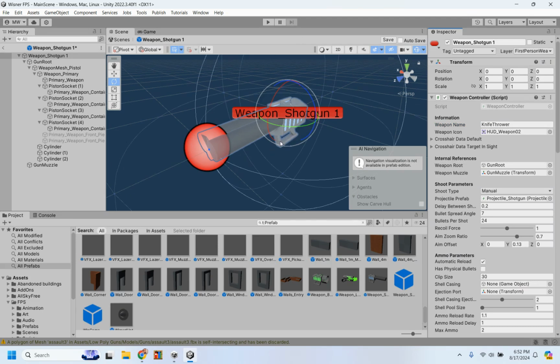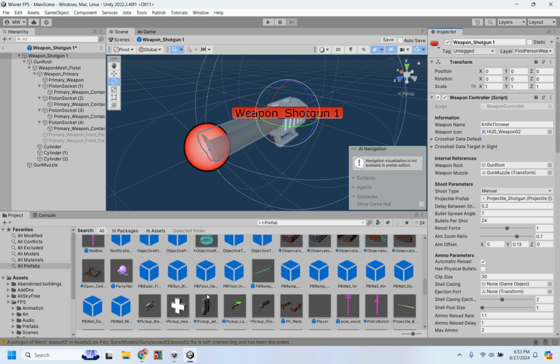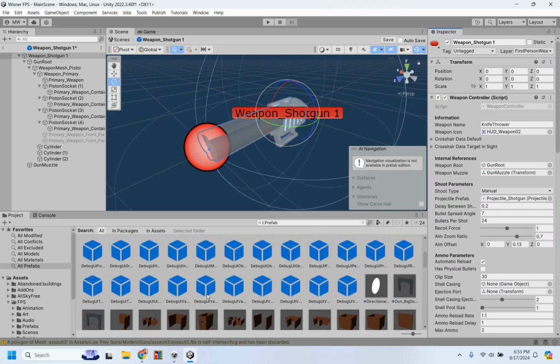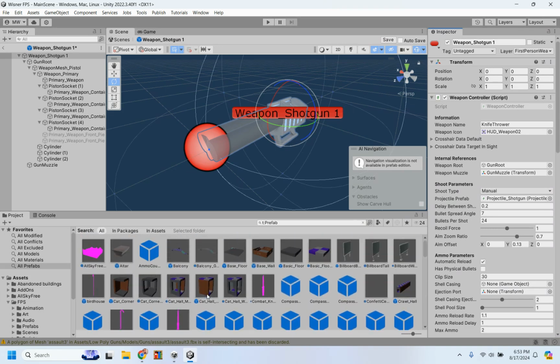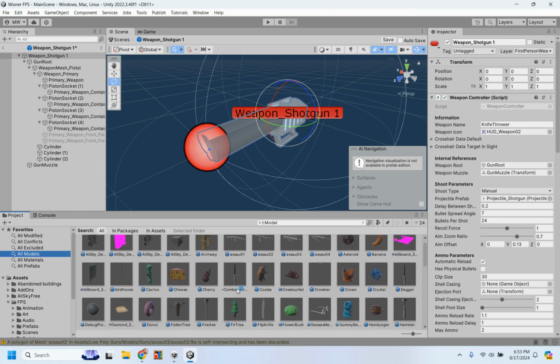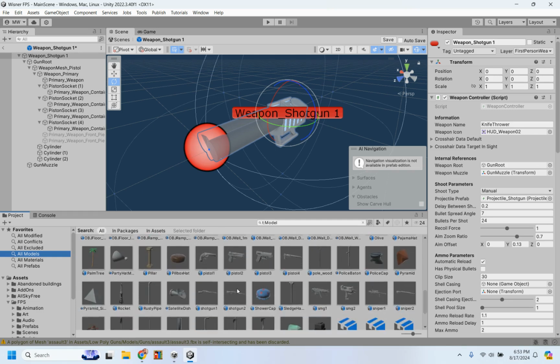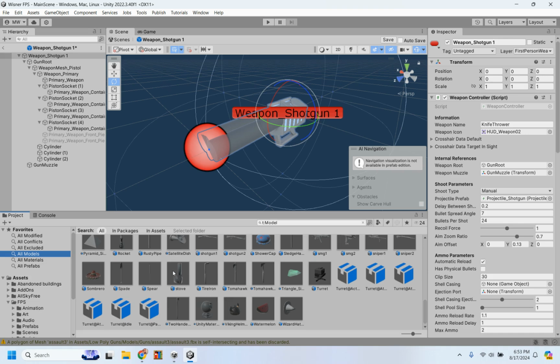So right now, the first thing we see is that it's using the existing shotgun model, and I want to use mine. So when I downloaded it, it should have put it in here. Now I just need to figure out where this new shotgun is. Is it in the prefab section, or is it in the model section? I don't see any of the new guns in there, so it's probably in the model section. Well, there's a knife. Where are the guns? If I knew the name, I could do a search for it. Okay, so here's some pistols and what have you.